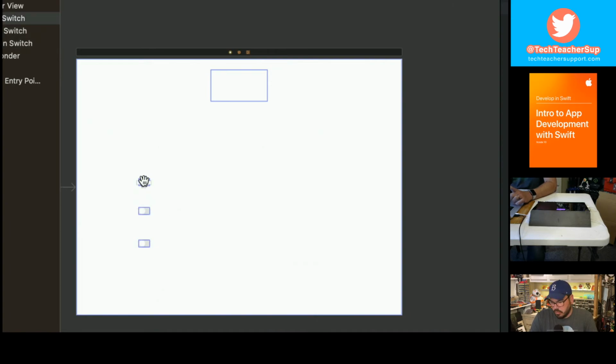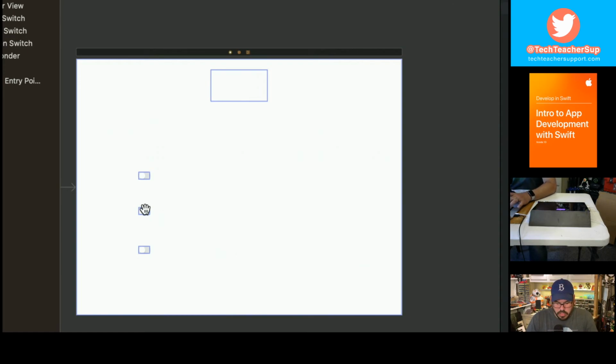So if we click on a switch and use our arrow keys down here on our keyboard, you notice that 1 pixel at a time that moves it up or down. If you hold your shift key as you do this, you're going to move it 10 pixels at a time. And that lets you kind of space these out a little bit better. So what it's asking you to do in the book is to click the top one and the bottom one, hold shift, and just give them a little more space, right? Just give them a little breathing room in there.